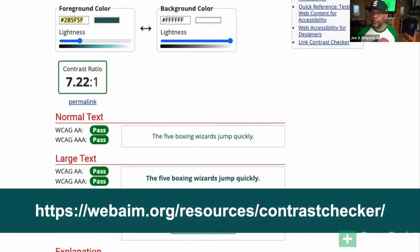It also shows you, and a lot of folks, when we design, we don't design for the different size of the text. So color contrast has to happen at a smaller text size because that's what we're reading, and that's probably most important. And then the next level, the larger text and so on, even the form fields and things like that, you can test. It also has a link contrast checker, which is important.